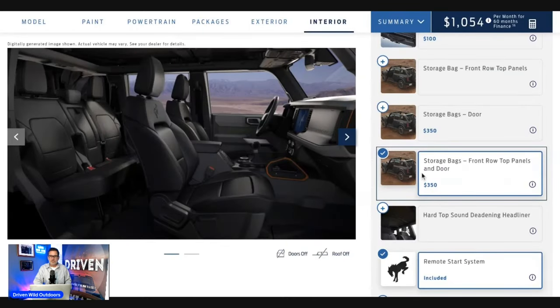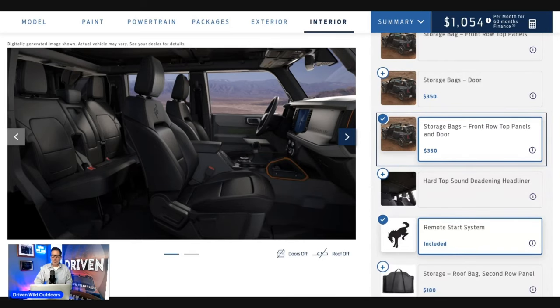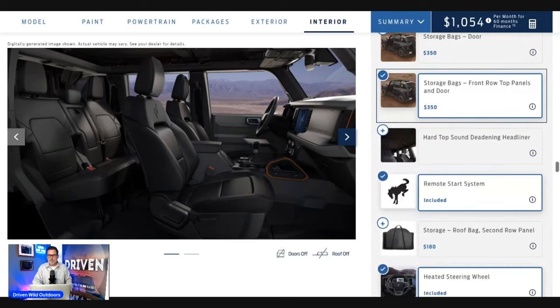What you want to do is select, if you want the top panel bags as well as the door, this one here. It says storage bags, front row, top panels, and door, $350 there. It was a total of $675 because when I clicked on the storage bags, it actually removed the first one.